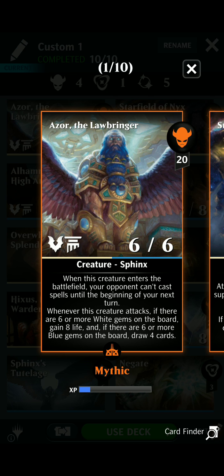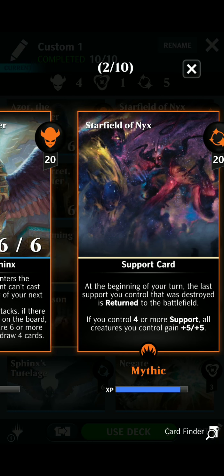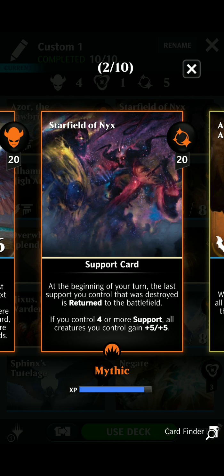When this creature enters the battlefield, your opponent can't cast spells until the beginning of your next turn. Whenever this creature attacks, if there are 6 or more white gems on the board, you gain 8 life. And if there are 6 or more blue gems on the board, draw 4 cards. Starfield of Nyx, old card, great card, one of my favorites. Definitely one of my favorite white cards.